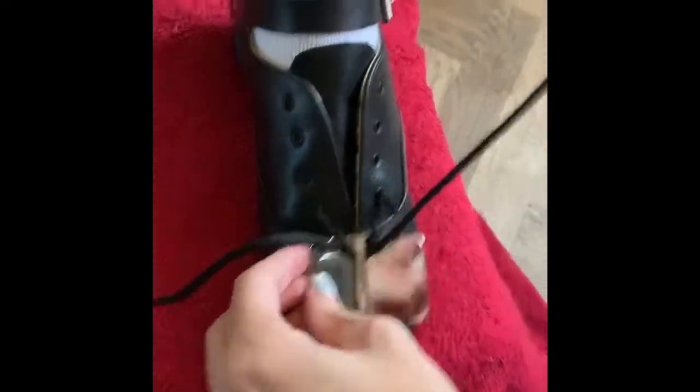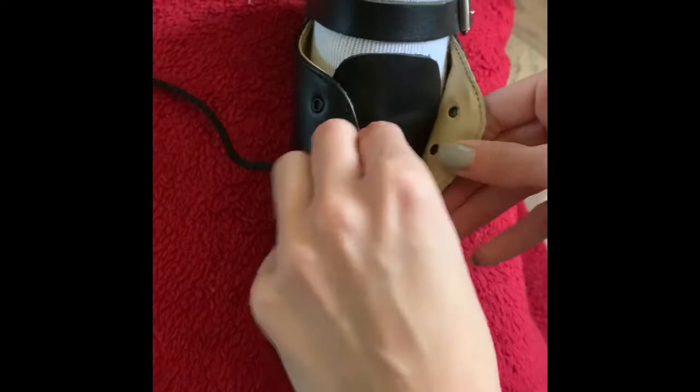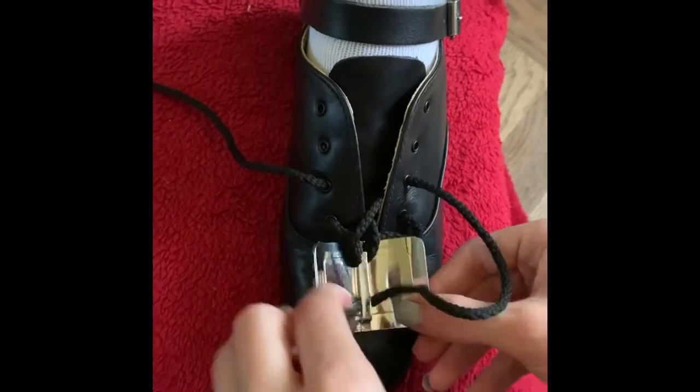Throughout the process, try and ensure that both sides of the lace remain of equal length, without one side being significantly longer than the other. Once both sides of the lace have been threaded through the buckle, you can take these and thread them through the next set of holes.